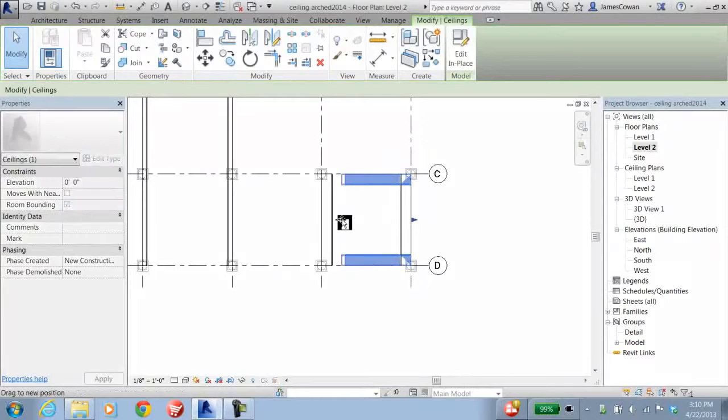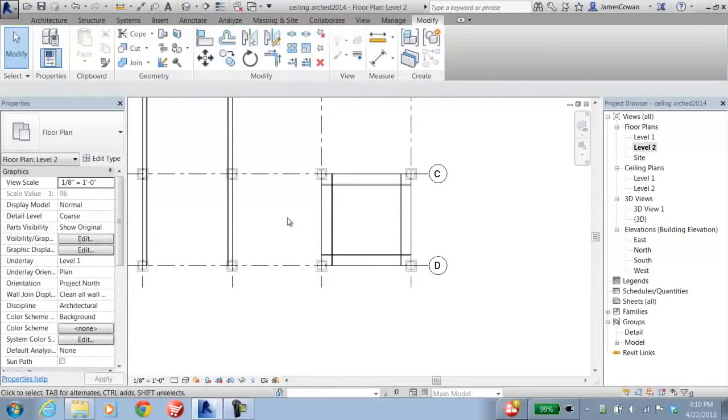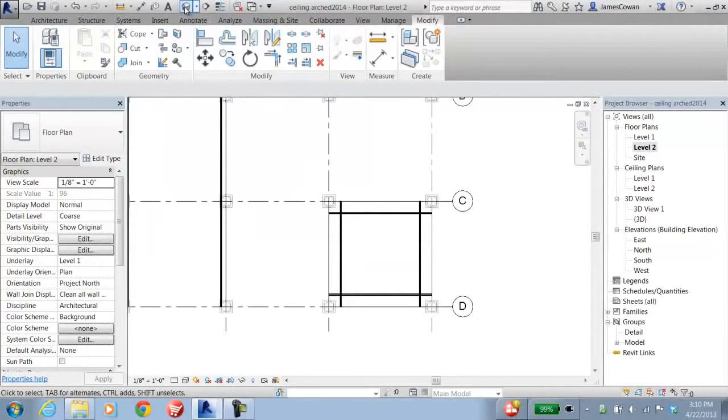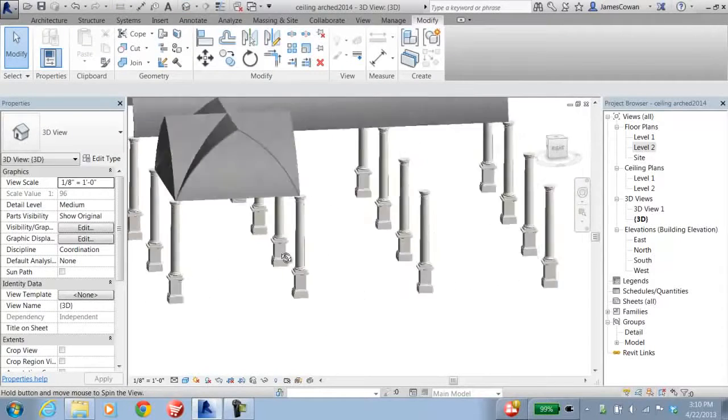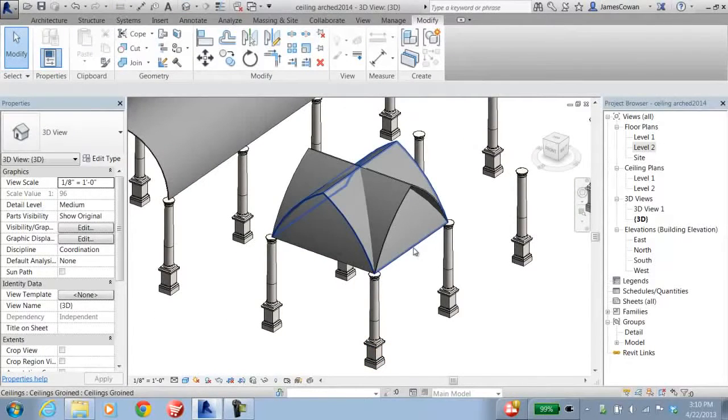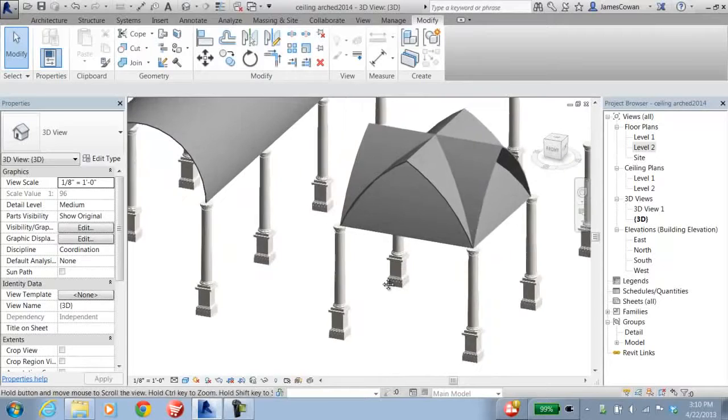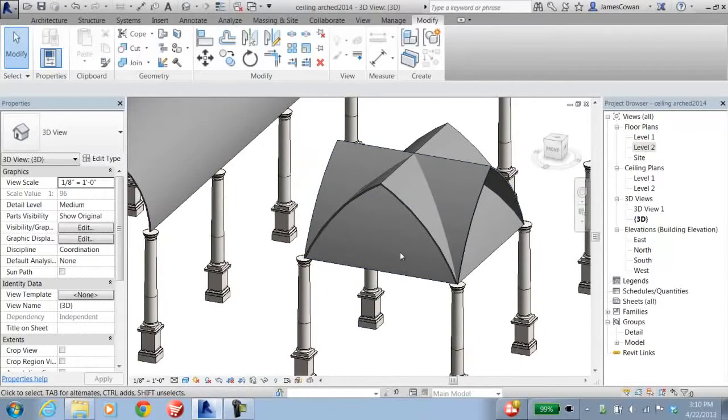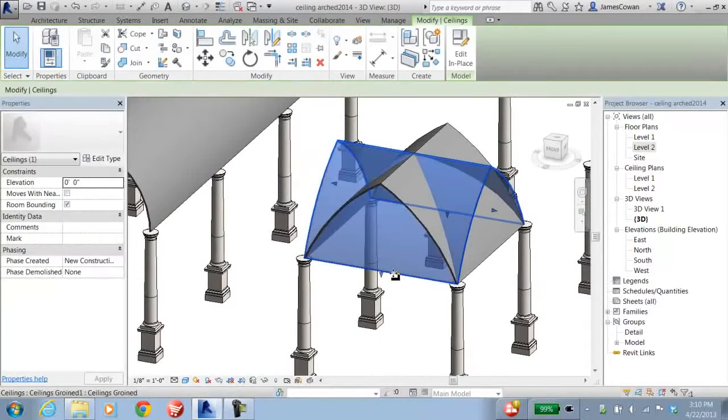Oops, let me just make sure I did that correctly. There we go. So if I look at this now in 3D, what I've got is something that looks like this, where there are these two objects and they're intersecting.